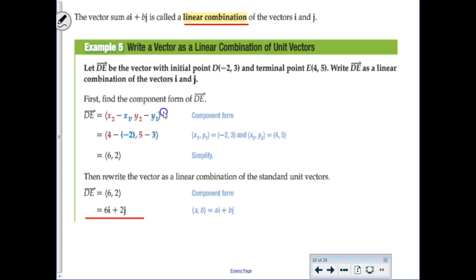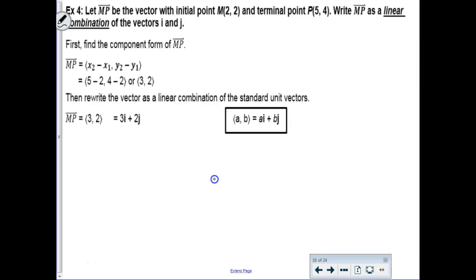All right, so the idea here is we're back to that idea in your book about going from point D to E on your vector. So this is a very specific direction, which means you have to start that weird subtraction formula with the secondary horizontal component. So they said take 4, subtract -2, and that's how they're getting a 6. And then similarly, they're saying start with 5, take away 3, and that's how they're getting a 2. So that's the vector in component form, but then they said, oh, we can do it even better. Instead of writing it in component form, you can take the horizontal component, stick a blocky i after it, plus the vertical component with a j after it. So in your book, when you see 6i plus 2j, you have to know that that's equivalent to the vector 6 comma 2.